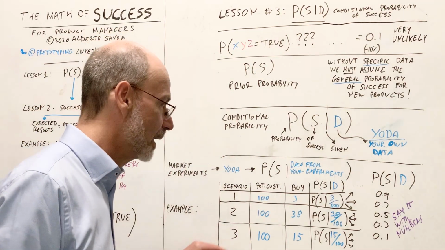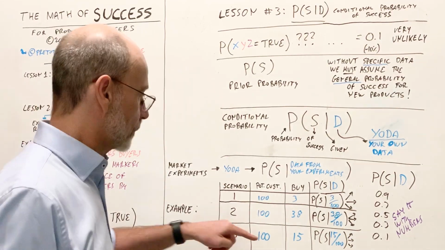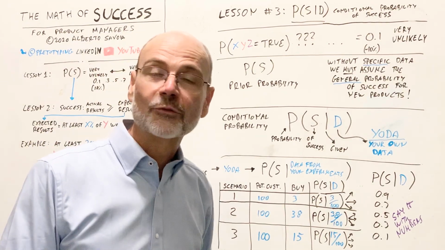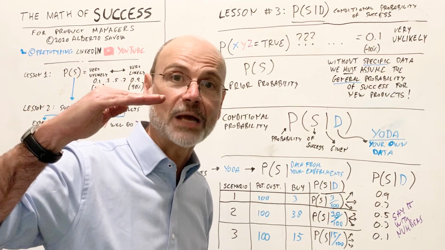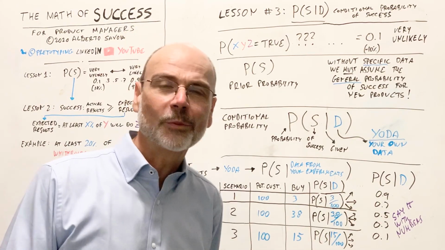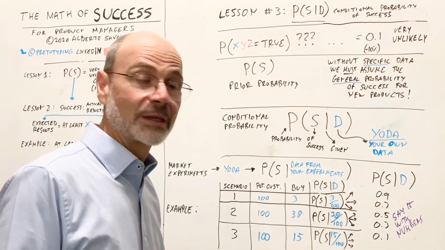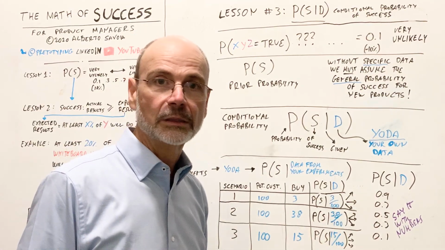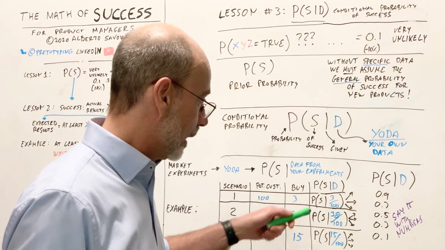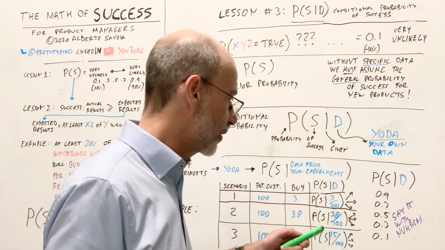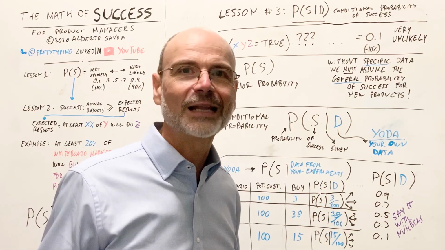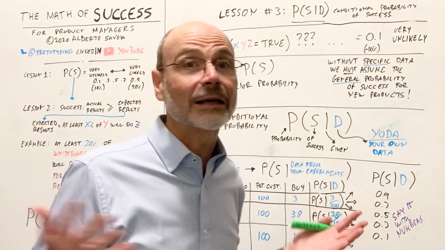Finally, let's take a third scenario. In this scenario, still you observe 100 people, and out of this, 15 people out of 100 buy. So remember, your goal was 20%, but you reached 15%. So what happens in this case? What is your probability of success given this one experiment in which 15 people bought it? Well, clearly, it's more encouraging than the 3 out of 100. It's much less encouraging than the 38 of 100. So does it move up? Does it go down? Does it stay at 0.1? Very unlikely. Does it move to unlikely? Does it move to likely?